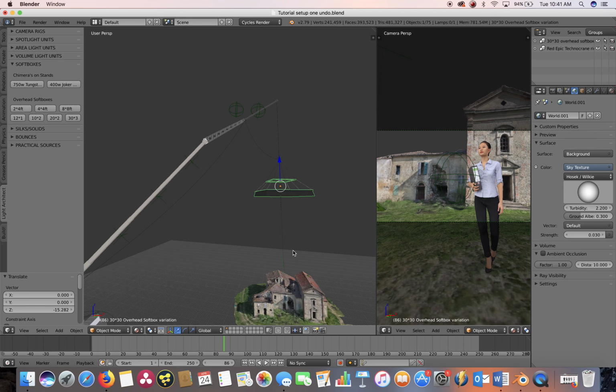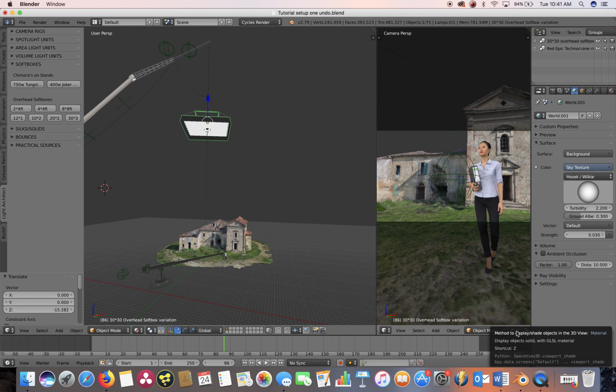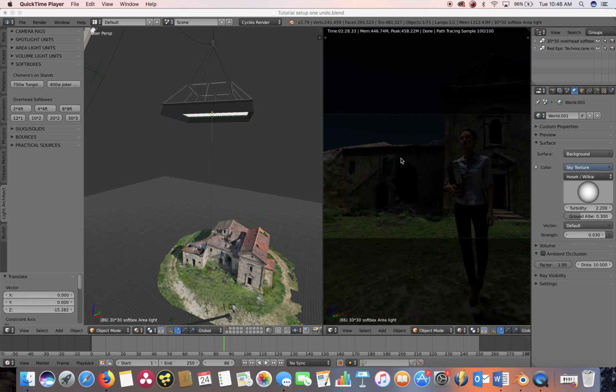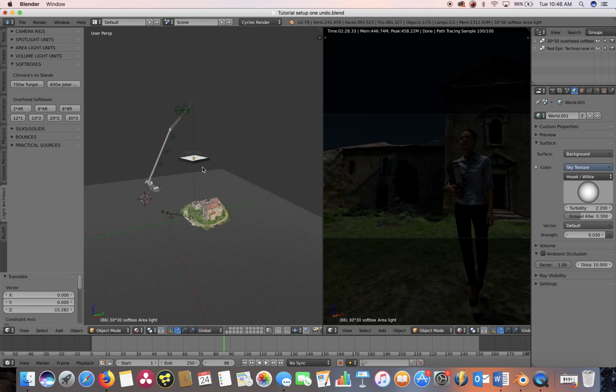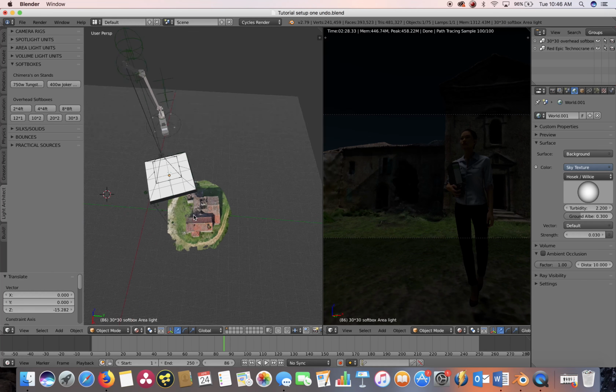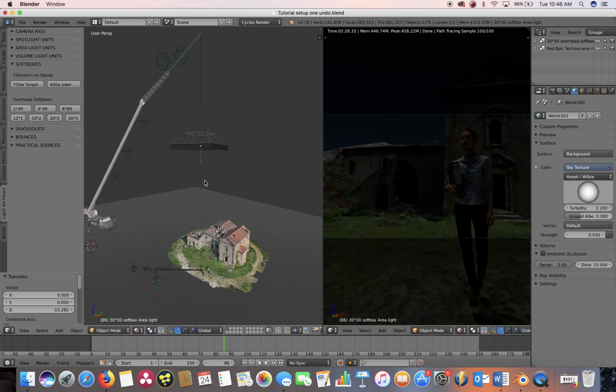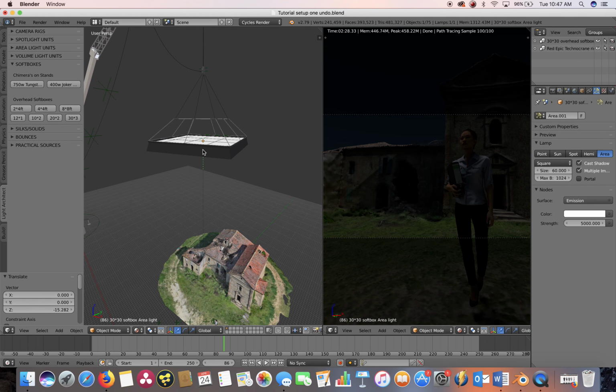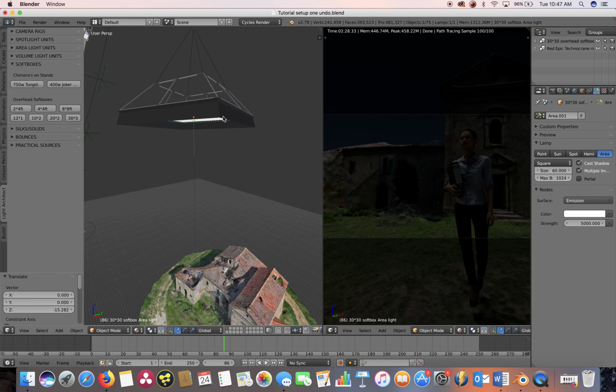So let's go ahead and go to render view on our camera side. Go to render. Right now we're getting a nice soft ambient top light, but we're going to do some basic adjustments here. While we're in rendered mode on the right side of the panel here, we're going to adjust some of the properties of our softbox here. I think our position is pretty good for now, but let's go ahead and bring up the intensity of our light here. So go ahead and select the light attached to our softbox.